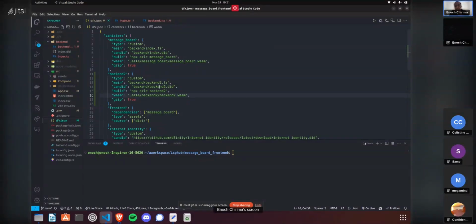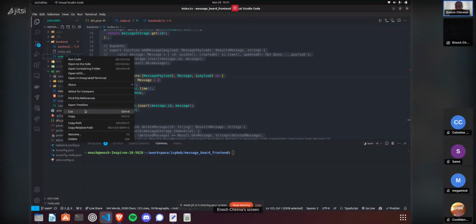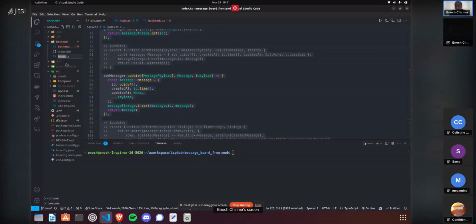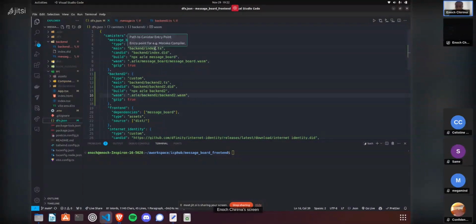So we have the message board, it's pointing to this index, so I can actually rename this one to message. Then what I will have to do is come here.